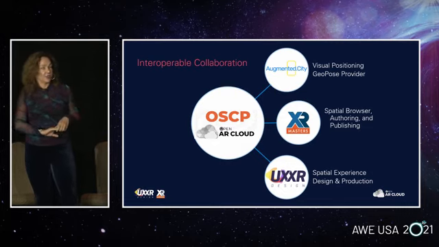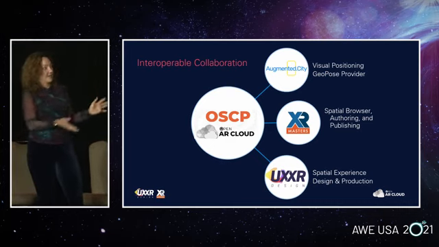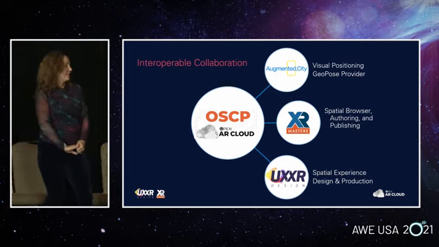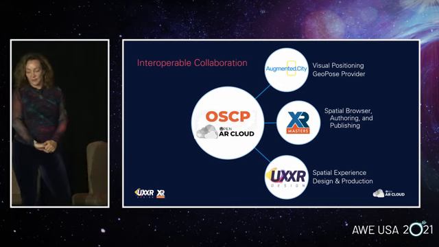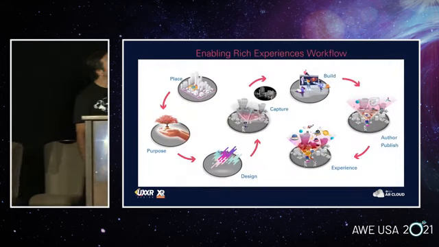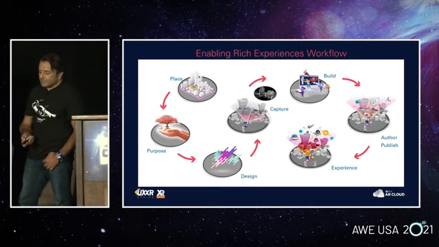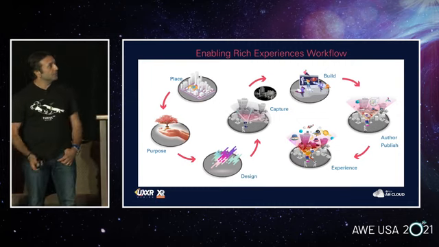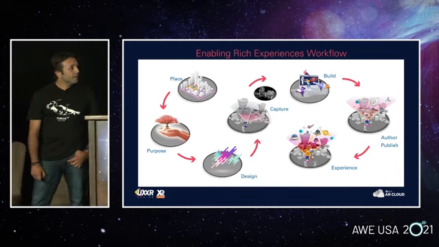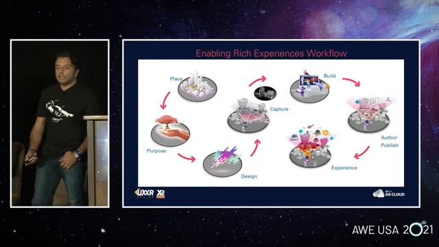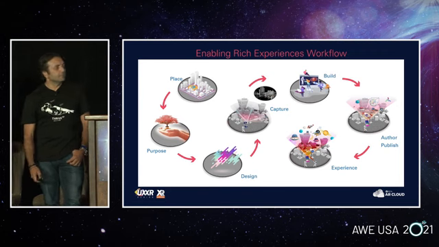And I just want to mention also that we're only talking about these partners because this is what we're going to be talking about today, but we have over 55 partners and over 300 members. The next slide shows the rich experiences workflow. This starts from the design phase to create a meaningful journey, to capture and build the assets, uploading the assets, and then authoring and publishing, and finally visualizing your rich AR experiences.